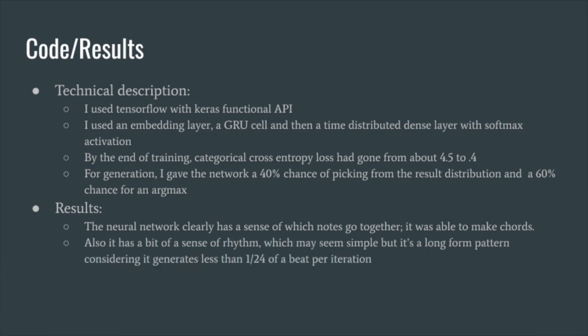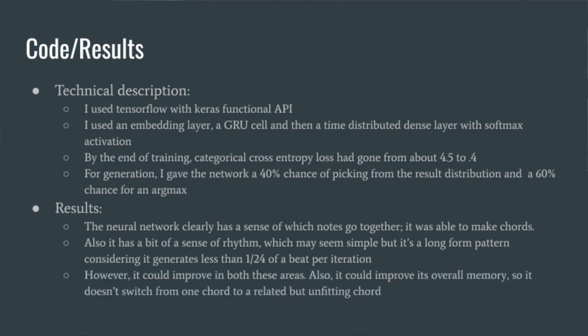Also, it learned rhythm somewhat. As you can see, those were sort of rhythmic and not just all over the place, which wouldn't be very impressive, except considering I'm using 1/24th of a quarter note per time step. It had to learn that I have to predict 48 of these, or 64 of these, or whatever, which shows that it has some sort of long-term memory. But that being said, it definitely could improve its long-term memory.